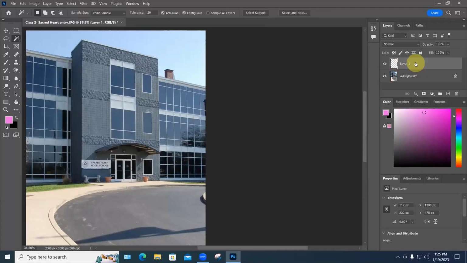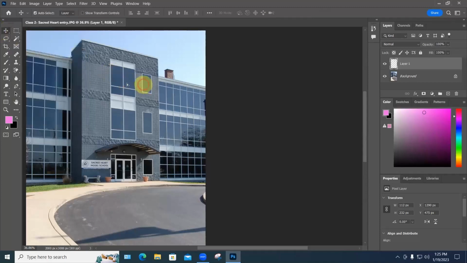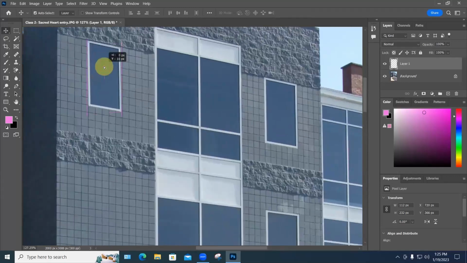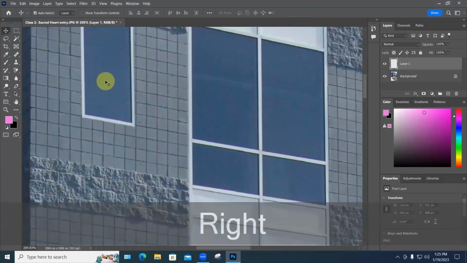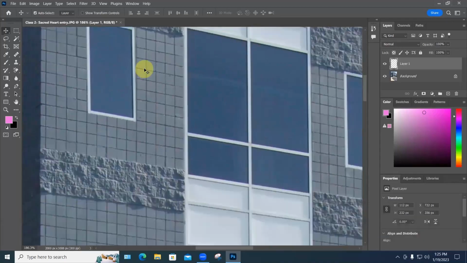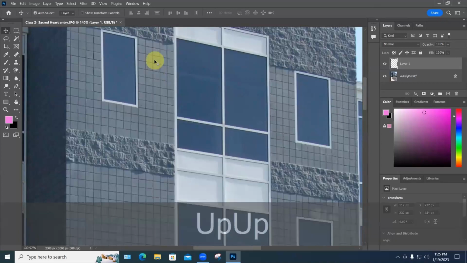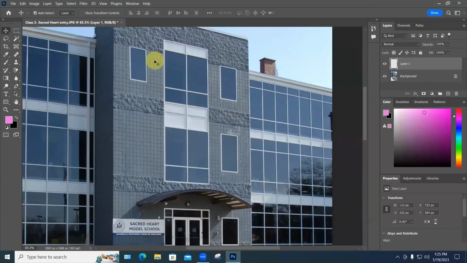Each new layer, when you create it, becomes the current layer, so you can work on it. So I'm going to now use the move/select tool to select it and move it over to here. And click it in place. You can use the arrow keys to nudge it a little bit. I'll say okay.